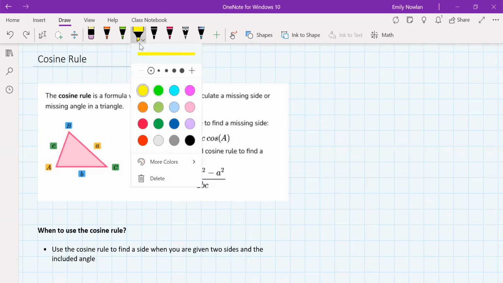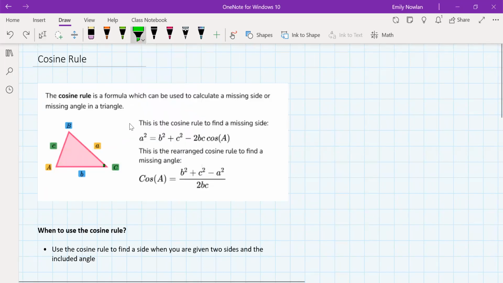And the last one I've got here is angle C. Angle C matches up with side C. So we've got to make sure whenever we're dealing with our A's and B's and C's, we know what we're dealing with. Okay, so the cosine rule is A squared equals B squared plus C squared minus 2BC cos A.